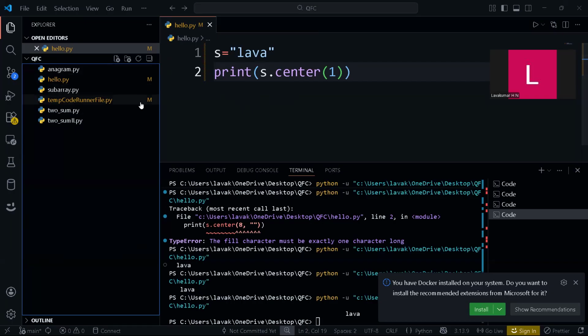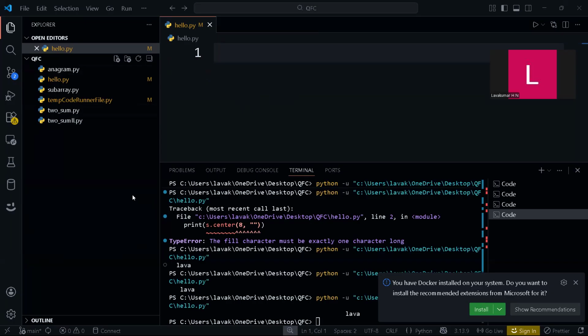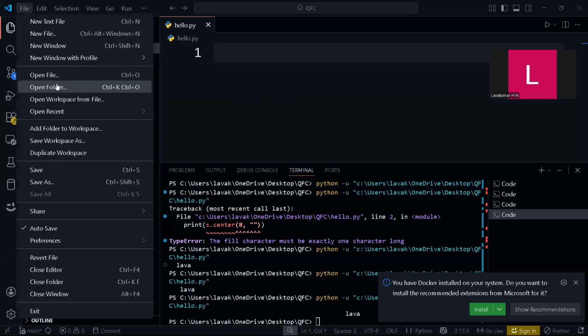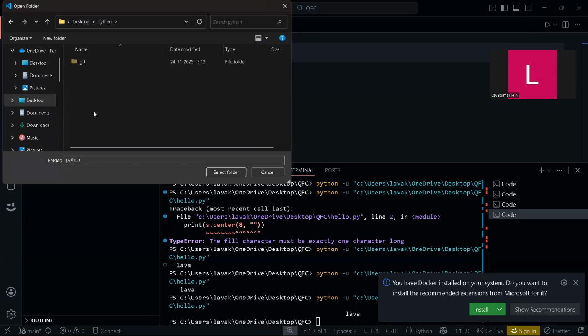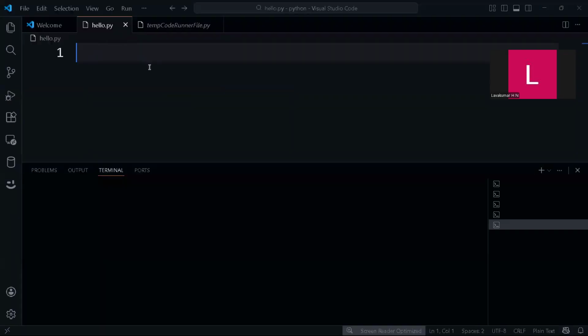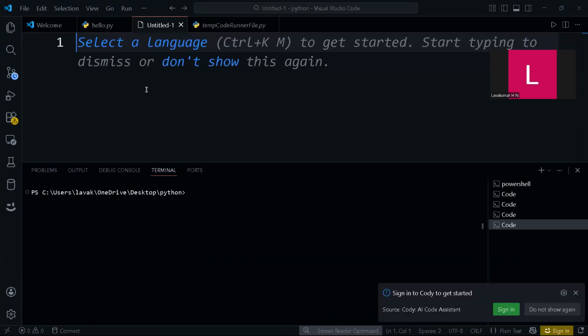Okay, let's do some programming. Let's create a file here itself. Click here, or go to File, Open Folder, and as I am in this Python folder, select this folder. I am again in hello.py, so instead you can use Control N to get a new file.